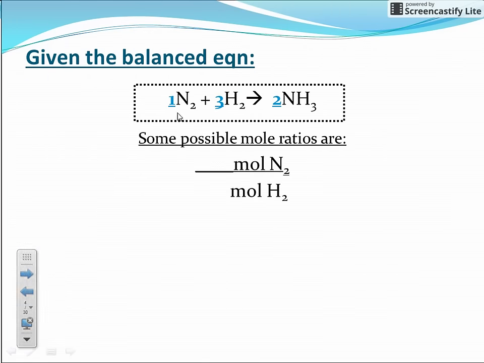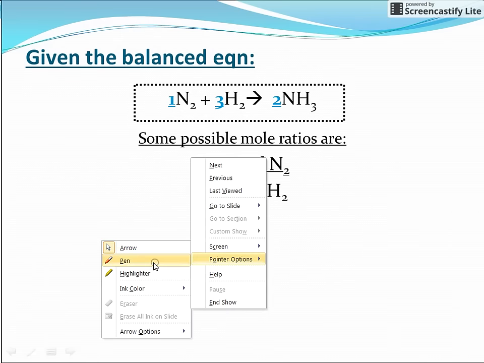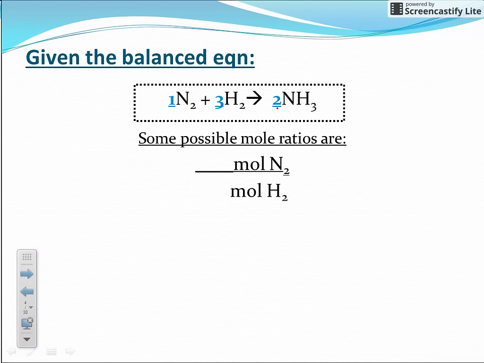So we're going to go back to the balanced equation that we looked at on the opening slide, the formation of ammonia. And let's just talk about some possible mole ratios here. So if you look at the balanced equation, you see it's balanced in a 1 to 3 to 2 ratio. So let's say we're doing a conversion and we need a conversion factor that has moles of nitrogen on top and moles of hydrogen in the denominator. So what you would do, we see this is the mole bridge. Notice it's mole over mole. So you come to your equation, you see there's 1 nitrogen, so 1 mole of nitrogen for every 3 moles of hydrogen.